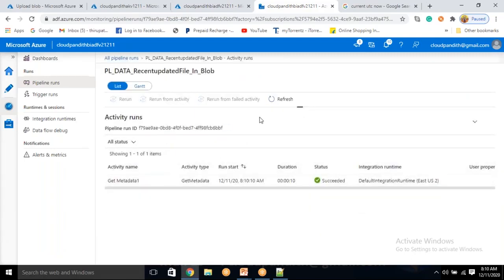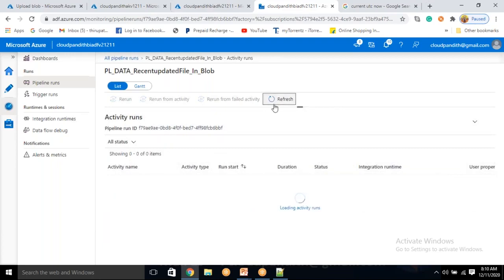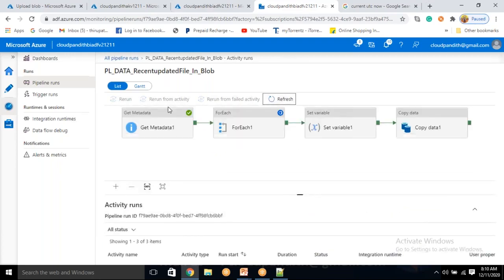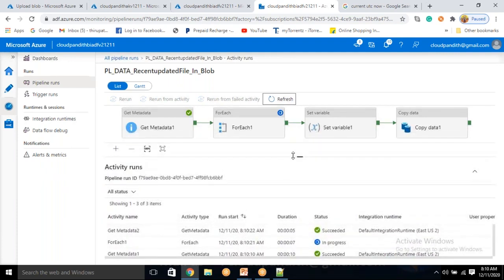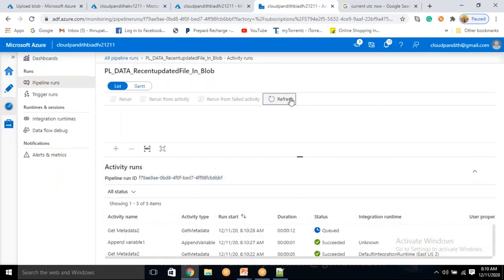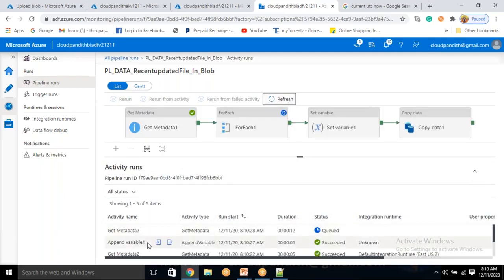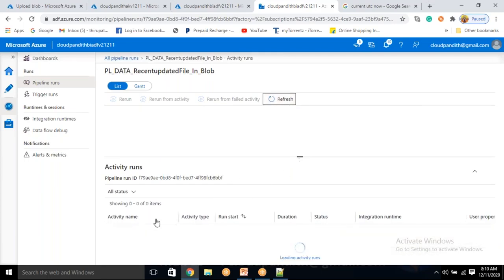So get metadata one is finished. You can see the execution here also. This is finished. This is running. This mark means it is running. And the table is running.